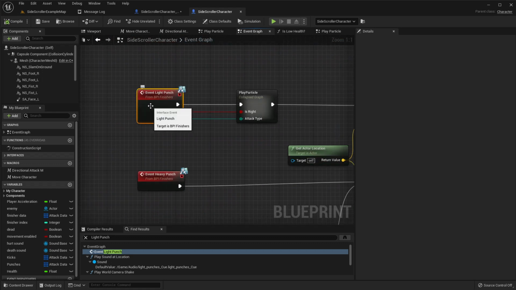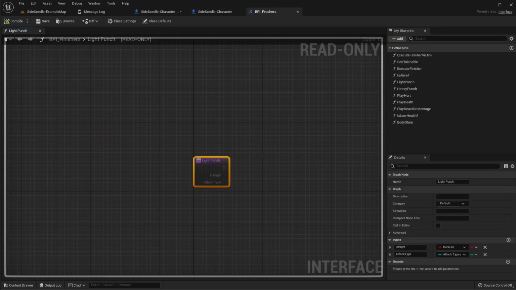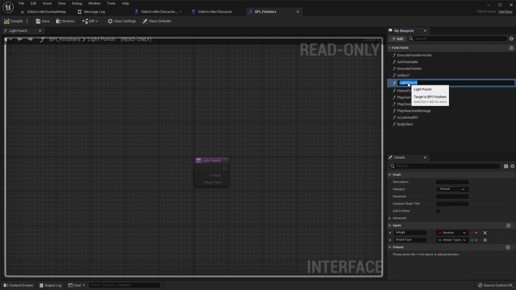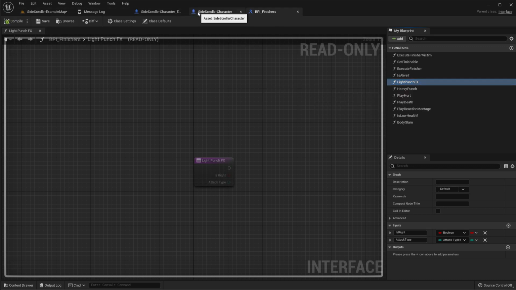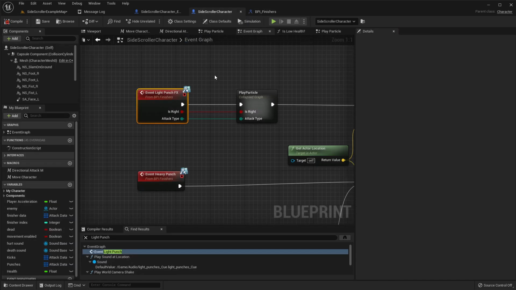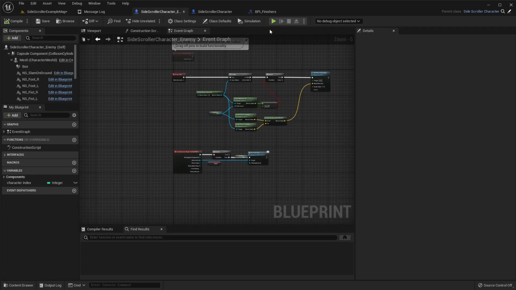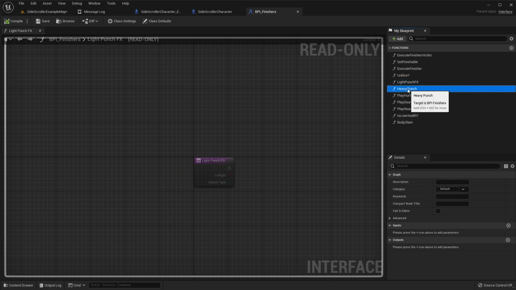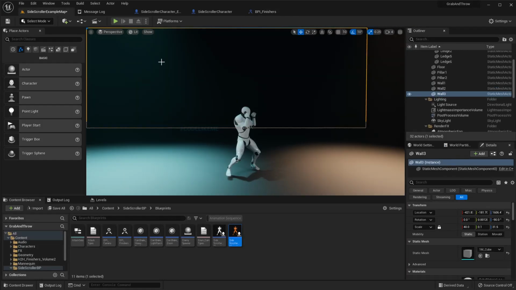So maybe we should rename it to light punch effects. Okay, nice. Similarly, heavy punch effect. It stands for sounds and other effects. Let me quickly check if things are still working.